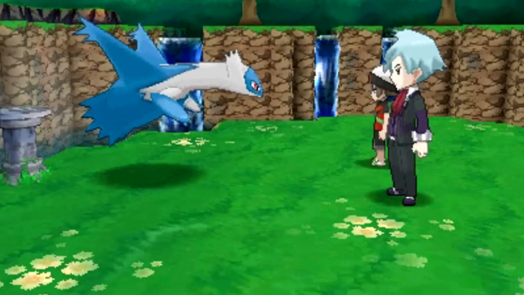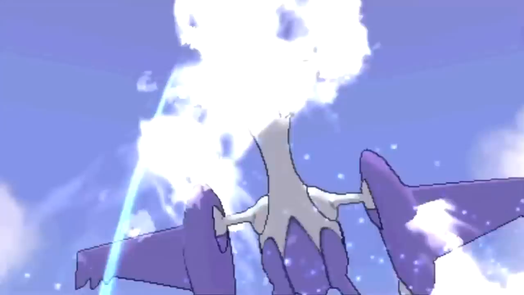Anyway, I guess Latios or Latias decides to join you because of your pure heart and the bond you share with your Pokemon. AKA, they want to Mega Evolve.